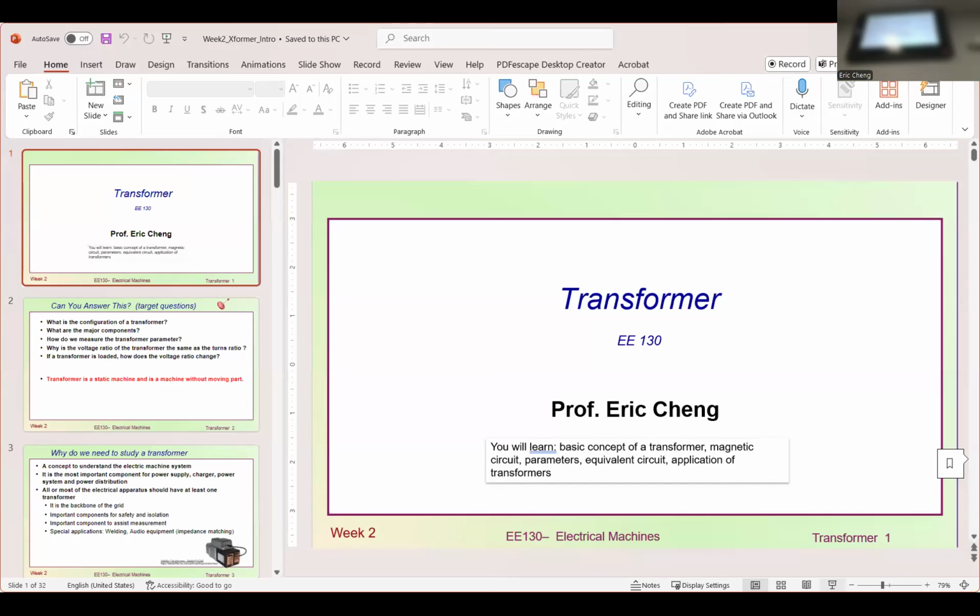You also learn how to actually do your own winding for the transformer. You are not just buying the transformer, you have to use your hands to use copper wires to make up your transformer. So that's the thing you learn how to do. After the lab, you should know how to build your transformer, then compare your transformer with your home transformer. I think there are so many transformers in your house. Your phone charger, and your power room, there will be one transformer. You compare them to see what they are. So anyway.